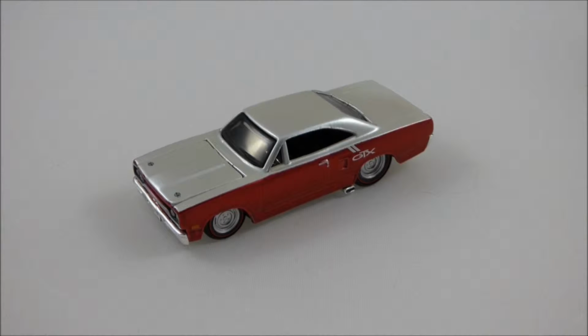So there you go, there's a little bit of background information on the real-life Plymouth GTX that provided the inspiration for this model. With that out of the way, I can start reviewing this model, manufactured by Maisto. This model was released as part of Maisto's All-Stars Elite Transport series in 2009 that featured a flatbed truck paired with a car, the Plymouth GTX in this case, which was to be hauled on the flatbed.